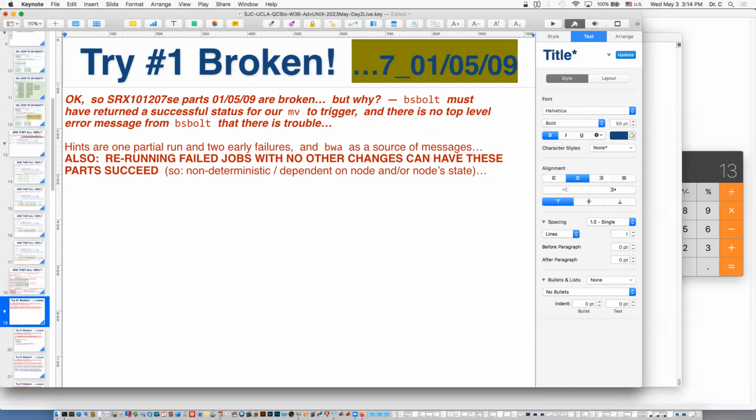But we got no messages from the Q system that there were problems. And our little BS Bolt align ampersand MB also made it to the end. So BS Bolt didn't report any status code that there was a problem. But clearly from the log messages, there's some kind of problem. And just from the file set, it's broken. So what happened? This isn't that unusual.